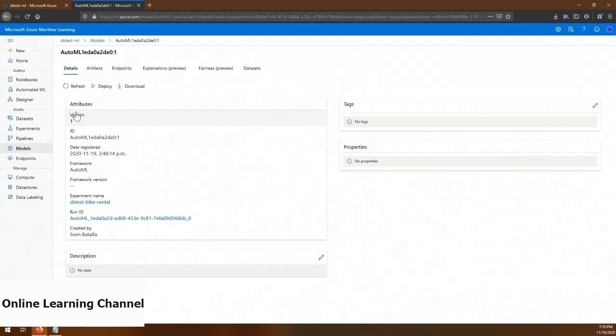At the top of the screen, there's some tabs that we can see for more information about this model. For example, the Artifacts tab shows the actual model that was generated, and we can download it if we want to. And the Endpoints tab shows us the endpoints associated with this model if we've deployed it. So models are good, and there's lots of useful information there, but there's not a ton of action here. So let's flip over to the pipelines on the left-hand menu for some different fun.